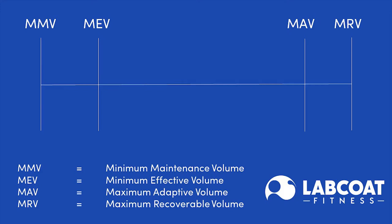And that's a bad place to be. And the longer you spend there, the more you're likely to get hurt. So what you really want to be doing is spending some time moving from the minimum effective volume, especially when you first start off, slowly building up to your maximum adaptive volume. And then what you want to be doing is really staying close to that. And that maximum adaptive volume really only changes by like 1 or 2 reps per week.